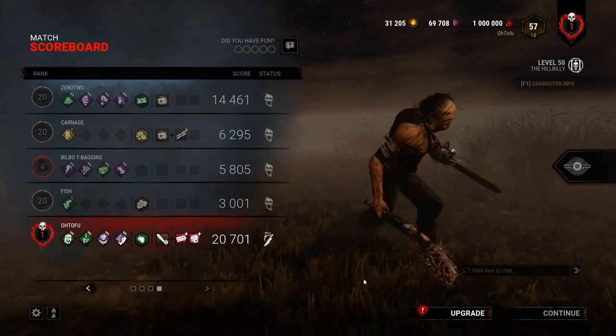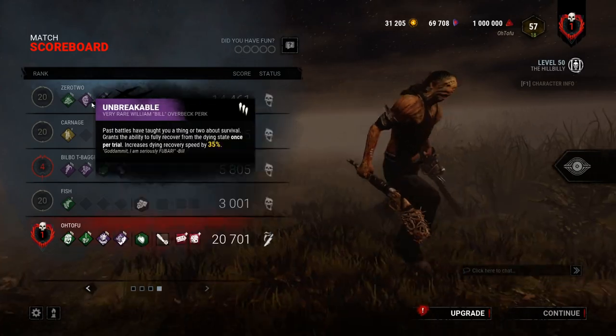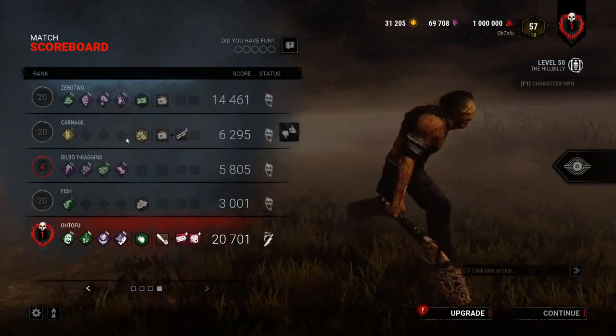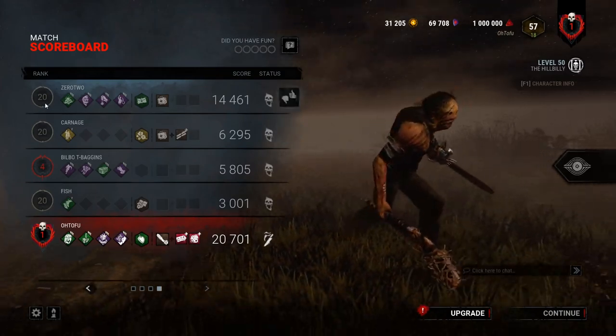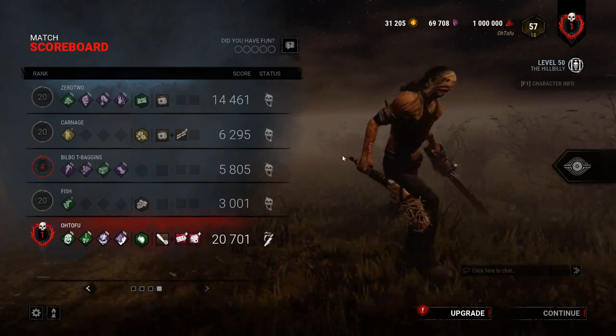Also, that one Adam didn't seem like he was rank 20. He has a bunch of teachable perks too. Almost like he has two Bill perks and a Jake perk, and they're all tier 3. That's weird that he's ranked 20. He must have taken a break from the game or something. I don't know. That's odd, but that's really unfortunate matchmaking.